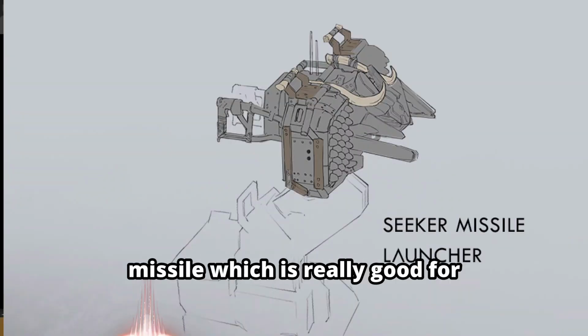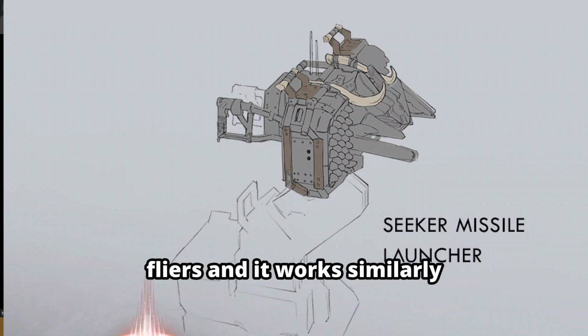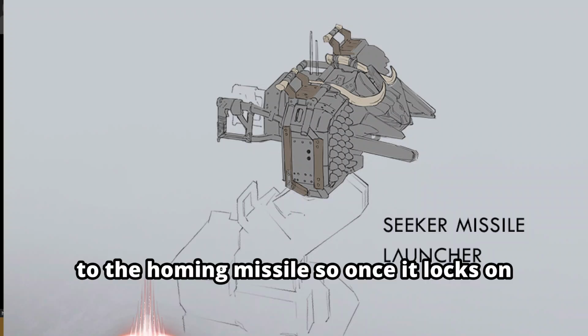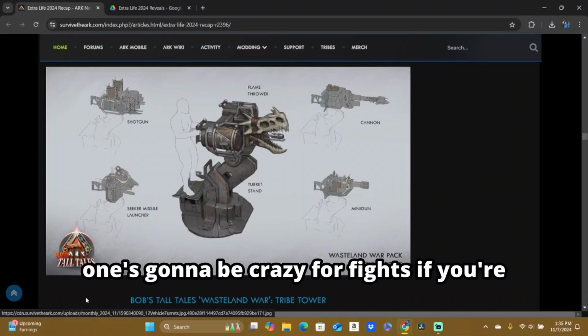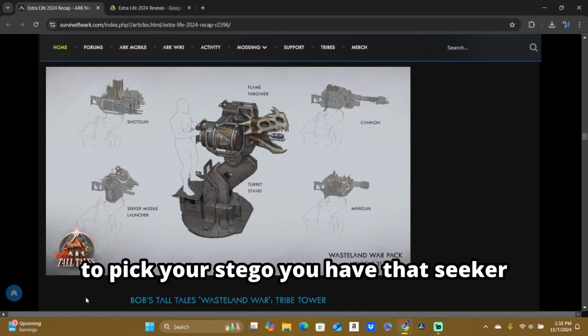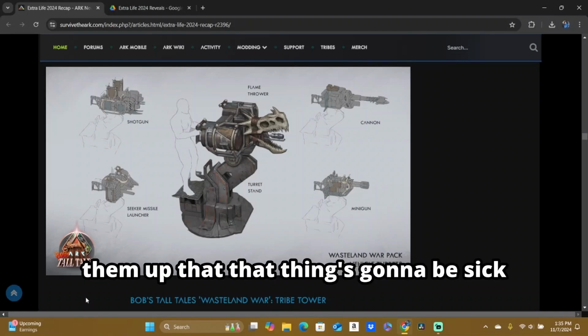There's the seeker missile, which is really good for taking out flyers. The seeker missile will do more damage to flyers, and it works similarly to the homing missile. So once it locks on, it'll follow the target and track it. This one's going to be crazy for fights. If you're in a pick fight or somebody's threatening to pick your stego, you have that seeker missile just locked on them and just keep blowing them up. That thing's gonna be sick to see in action.